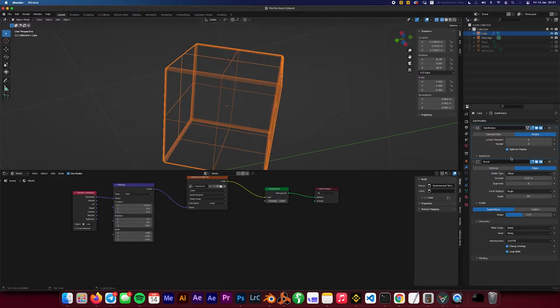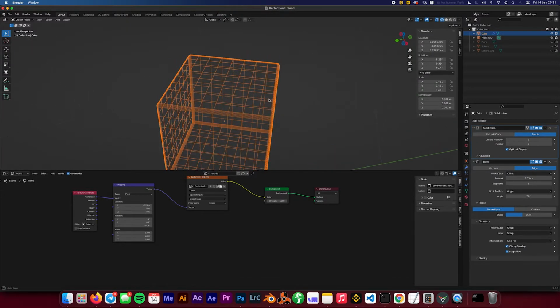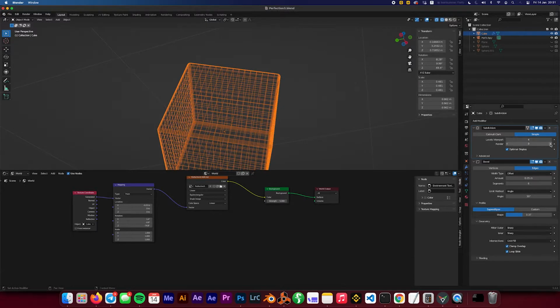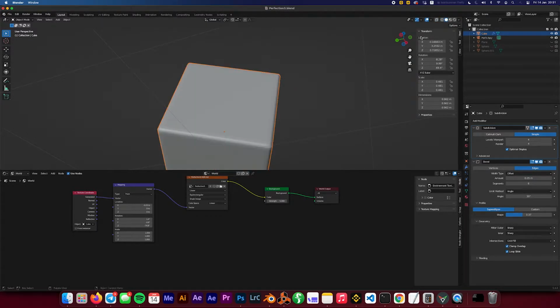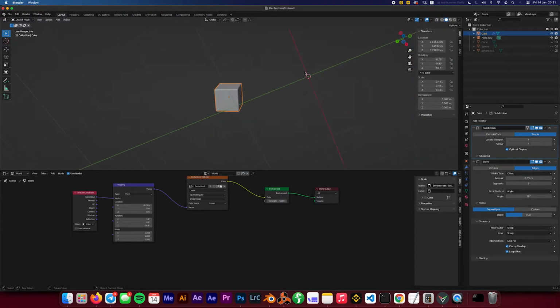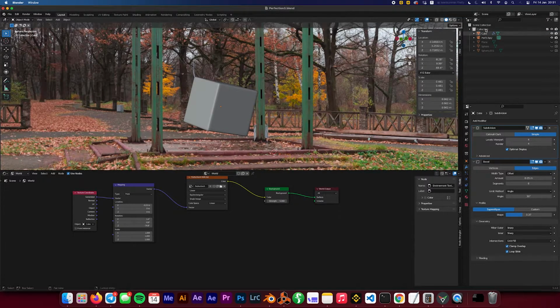So if we go to this and just pump up the levels, you can see we're getting those nice squares. I think we should go even higher. And now the shading is perfect. Look at this. It is gradually getting this brighter color. So it should be fine, right? Right? But once we go to render view, something is awfully wrong. Actually, I probably should decrease the amount of beveling.